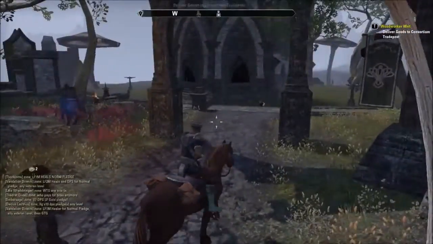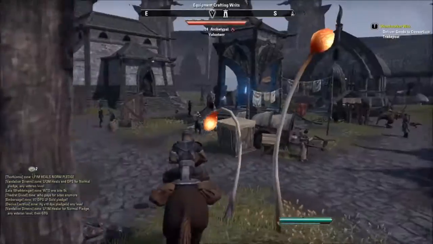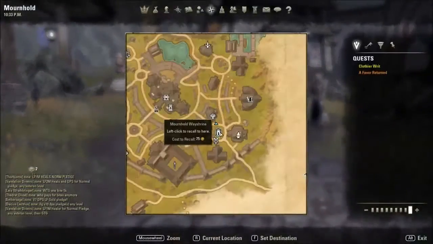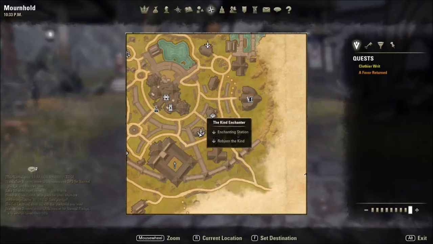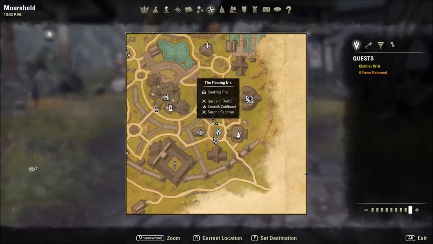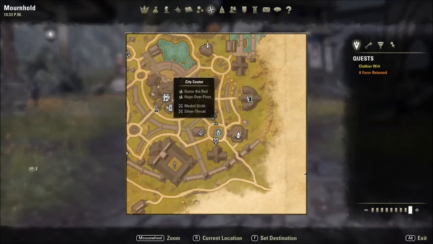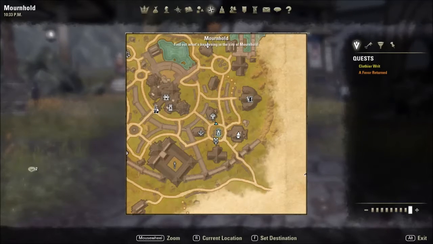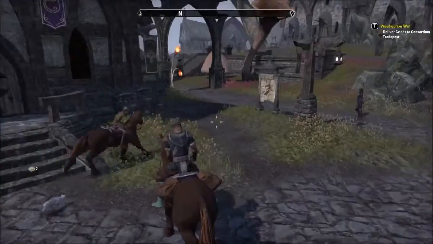We have the marketplace, and there we have us on the map. I'll show you. Have a look. Voila. Wayshrine. Artisan quarters with the blacksmith, clothing, and woodworking. Over there is the enchanter, and over that way is cooking fire and selling food. Shrine tomorrow. So that's where it is. There we go. Bank. Find out what's happening over here. Is the Fighters Guild? I could go get some rest from there.